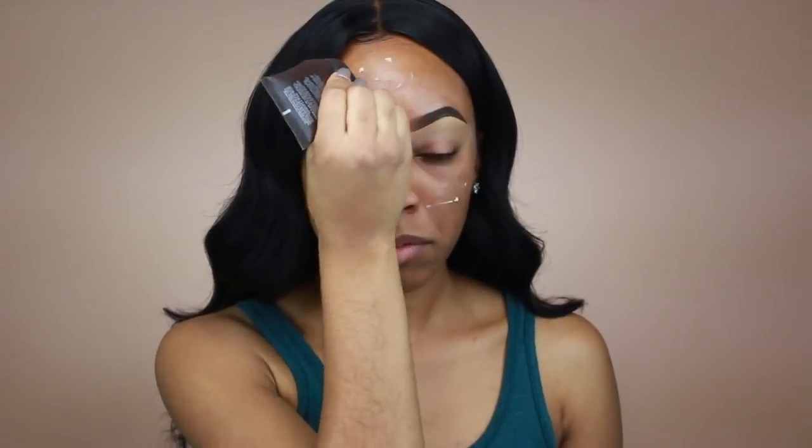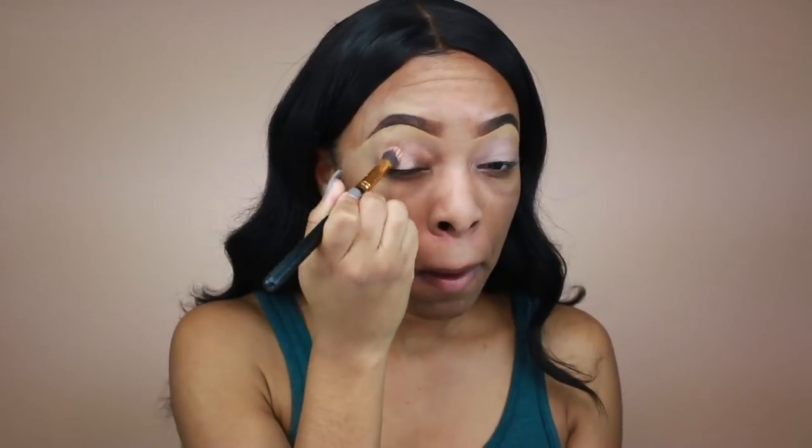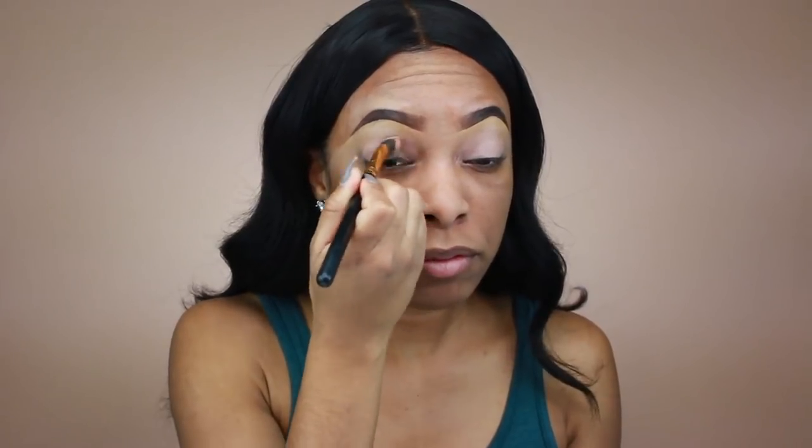All right, you guys, so first I'm starting off by priming my face using the BECA Ever Matte Primer. So I'm going to apply this all over the T-zone to help control oil. So I'm applying it to my forehead, nose, and my cheek area. And then next up for eyes, I'm going to prep the eyes using the MAC Layin Low Paint Pot, and just apply this all over with a small stippling brush.